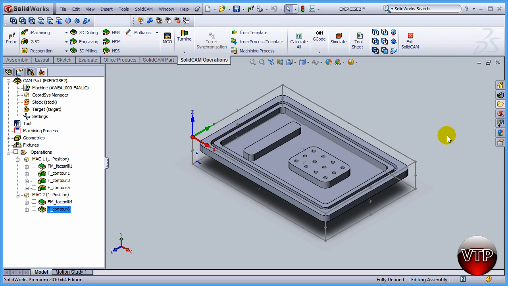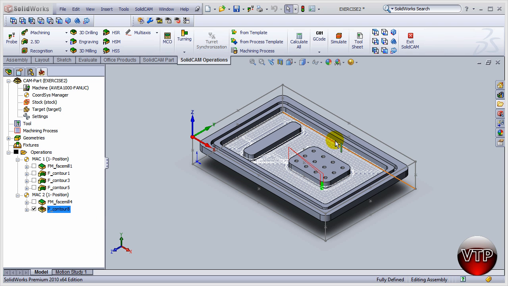Welcome back. In this session, we're going to be learning how to do a REST material chamfer operation. It's not an operation, it's actually an option within the pocket operation. And I want to go back to my previous operation. The previous operation, if you actually select the left side of it, it's going to show you the toolpath.